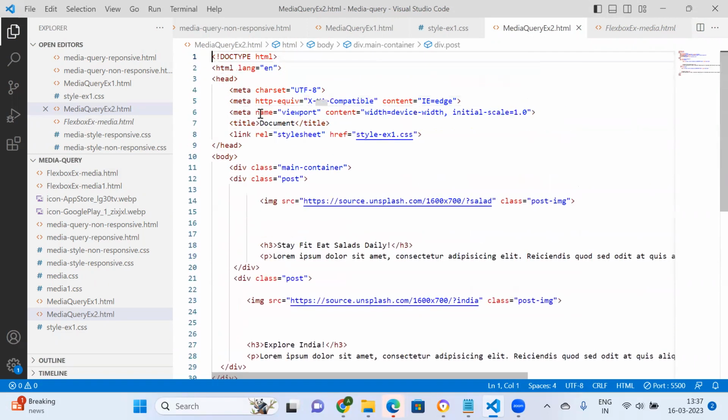Now what we have to do in the main container, we have to create a class main container. So let us create a class main container and let us have example 2 for this.